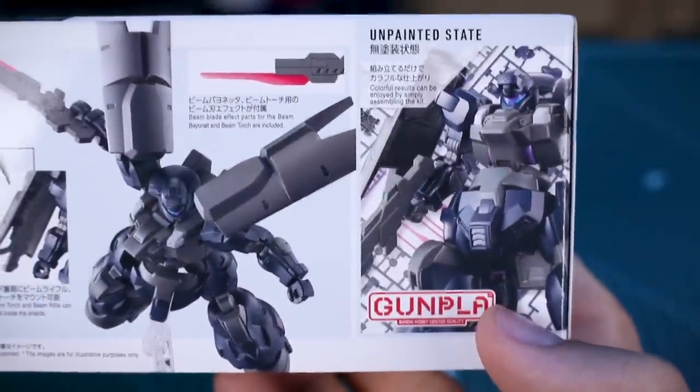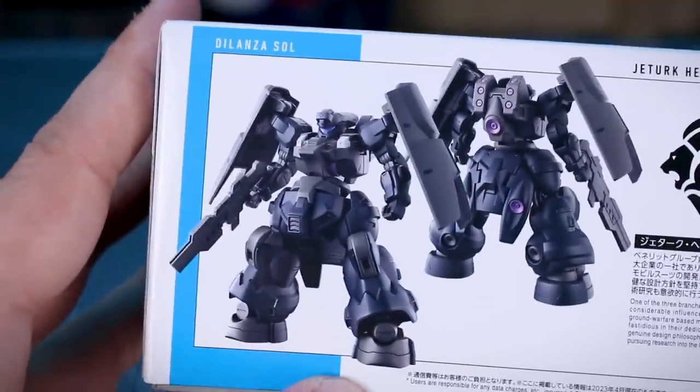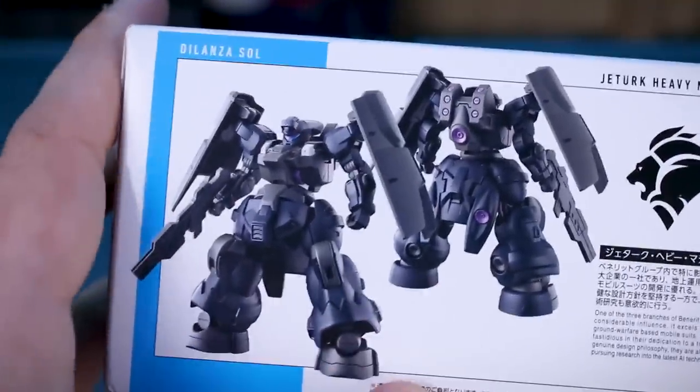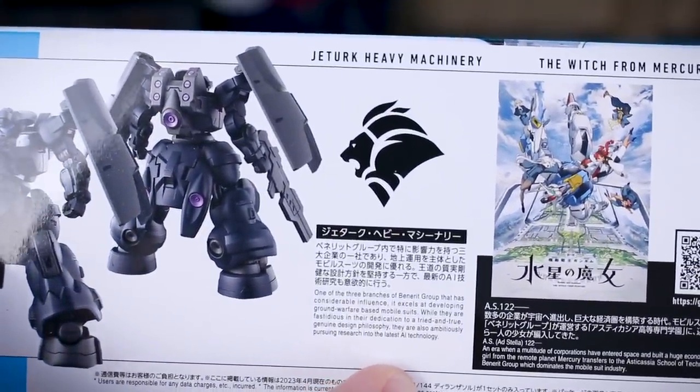And here's the unpainted state right there. So even straight out of the box, not painted or anything, it's going to be looking quite nice. Around the other side, this is the fully painted version, front and back, so you can get a full view of that. A little bit right here about the Jaturk Heavy Machinery faction, a little bit about the story. And with that, we can pop open the box.